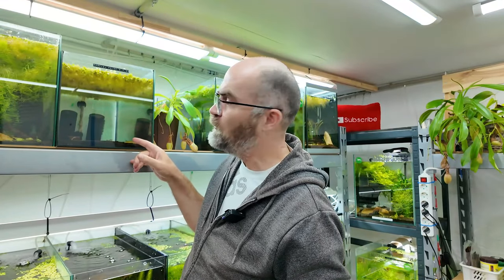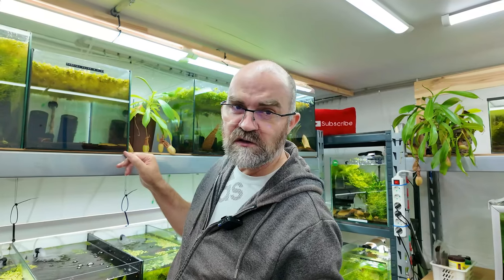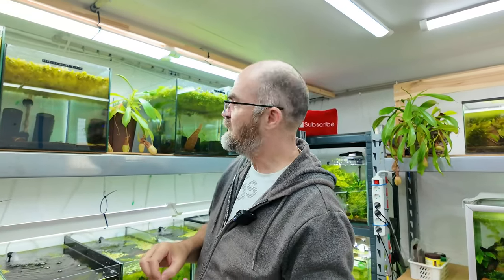What's funny with this tank, guys, remember this was the one that was blue. Can you even see over here? Now this was the one that looks blue, and I think it might be the glass, because I've done quite a few water changes on here, and it still looks kind of the same.